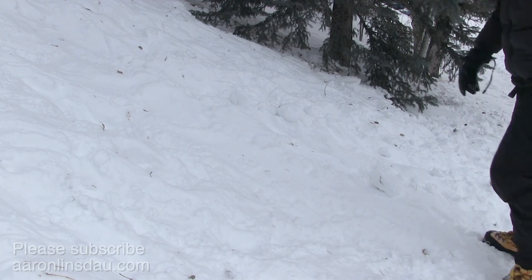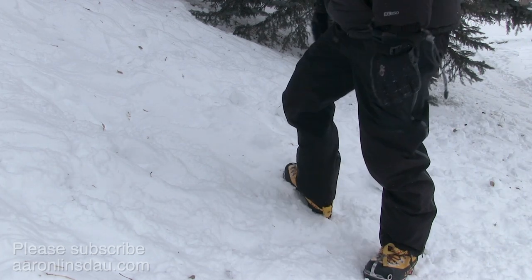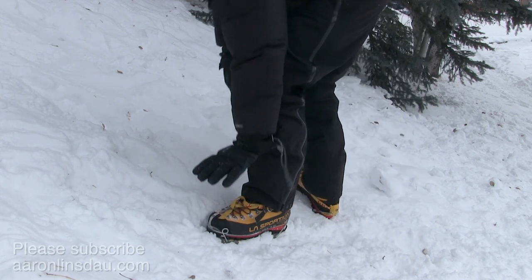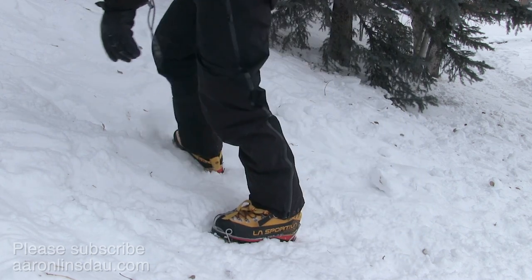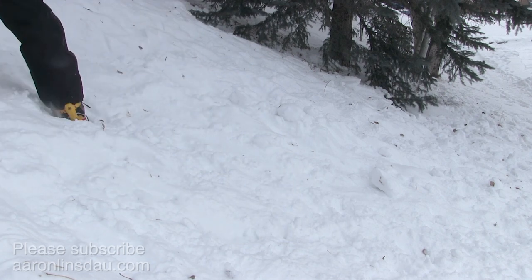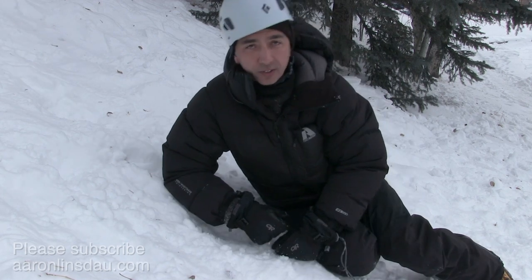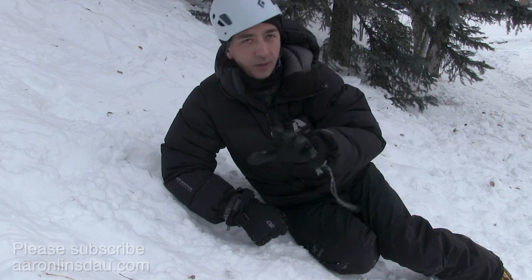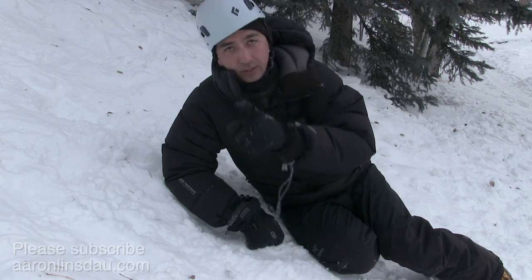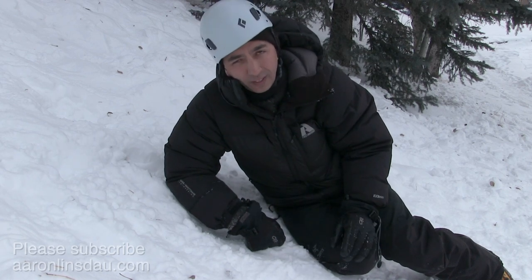I'll demonstrate that again. You kick your feet out, you step. It does push your toes a bit angled up, but it is so much easier. That allows you to climb a slope almost directly. The advantage of that technique is you don't have to go left or right or anything else, and it's very efficient. You can drive straight up a slope and even angle off a little bit.